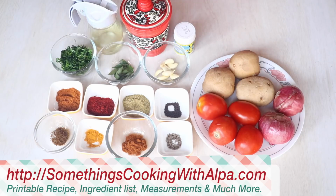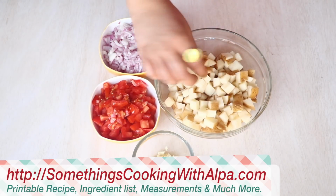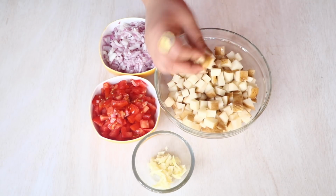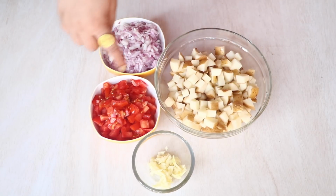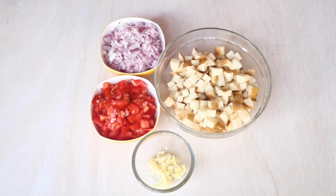So now let's begin our process. So guys, I thoroughly washed the potatoes and, leaving the skin on, I've diced them into small cube-size pieces. I've also diced the tomatoes and onions and I've crushed the garlic. And now let's move on.